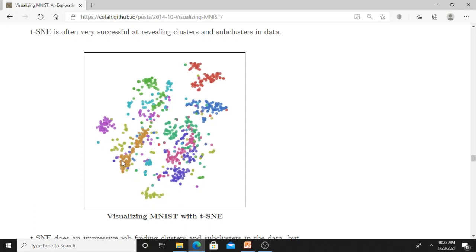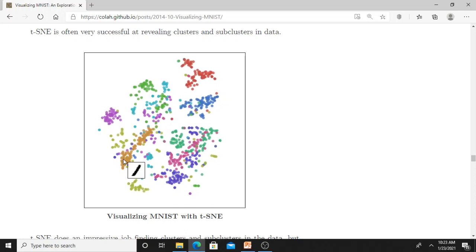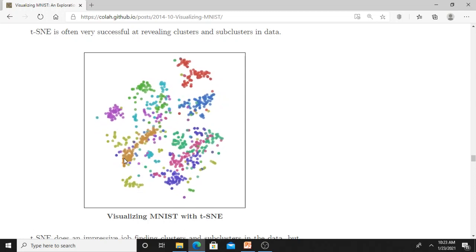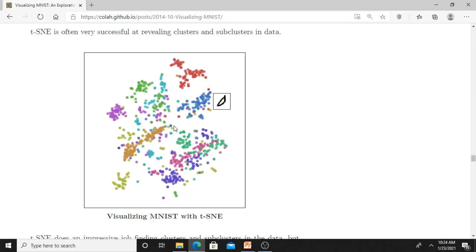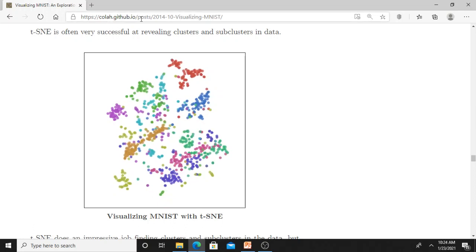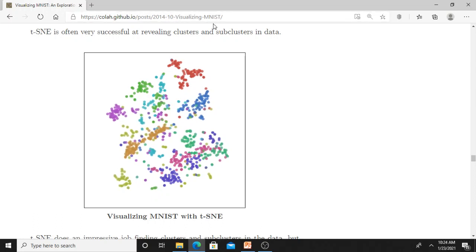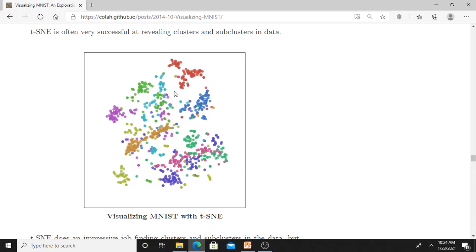They are grouped depending on it. These are ones, these are ones, but internally these ones are also clustered together, all slanted ones are together, all straight ones are together. I request you to run it again and again. Just go to this particular colah.github.io/posts/2014-10-Visualizing-MNIST so that you can understand. Just see this, as I told you, this 2 is grouped with zeros. In my PowerPoint presentation, I have shown that 5 is written like that. t-SNE is a stochastic algorithm. It will generate slightly different outputs in each iteration.